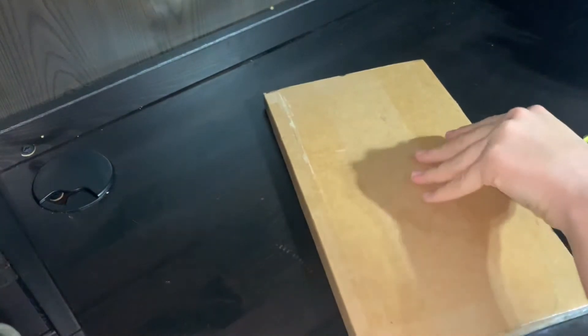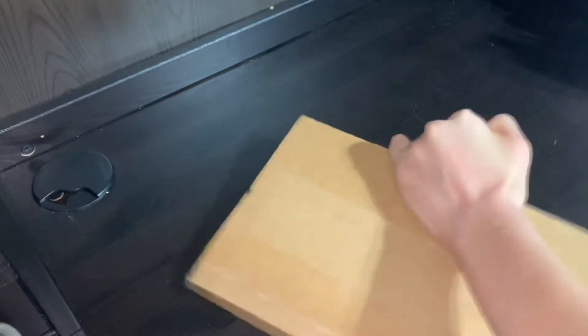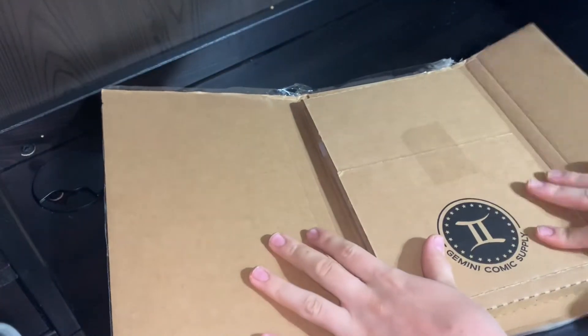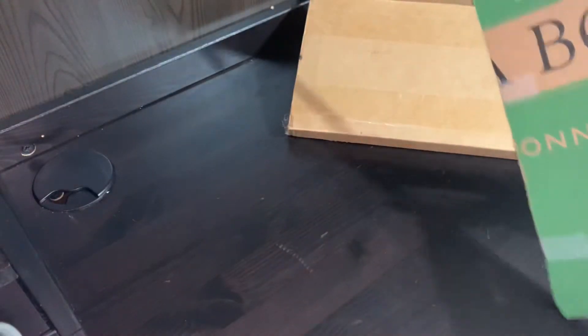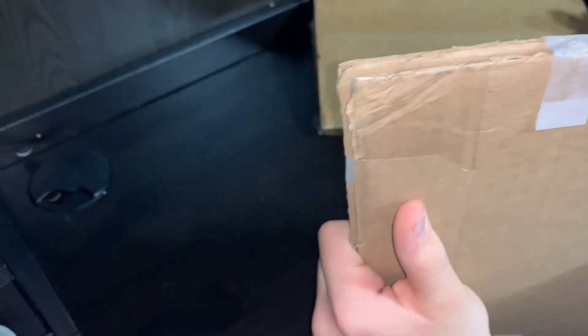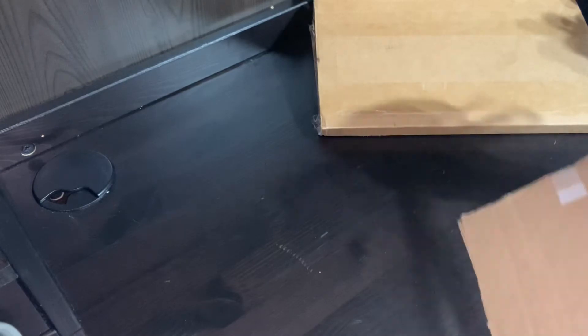So let's get right into it. You guys can see, again, this is a Gemini Comic Supply Mailer, which means whatever's in here is a comic — a thin comic. So let's just pull it right out. It's packaged nicely. I sell on eBay and I make sure I package all my stuff very nicely, and I like when people do the same in return. This is very close to how I package my stuff, so it came nicely. It doesn't look like there's going to be any damage, so this is very good.